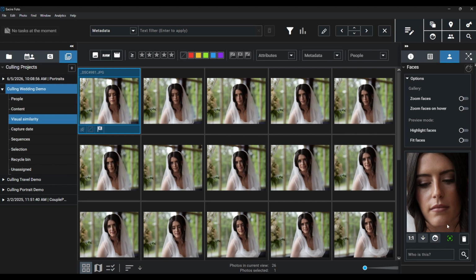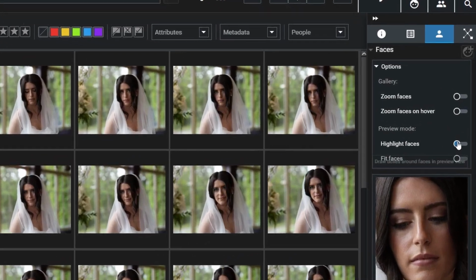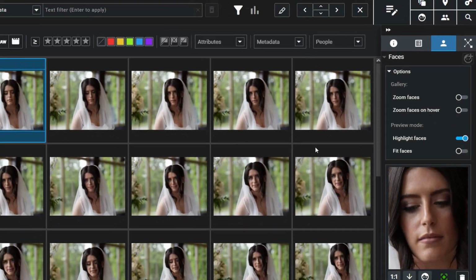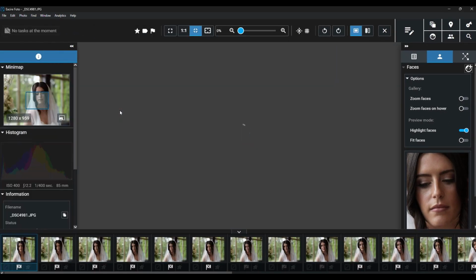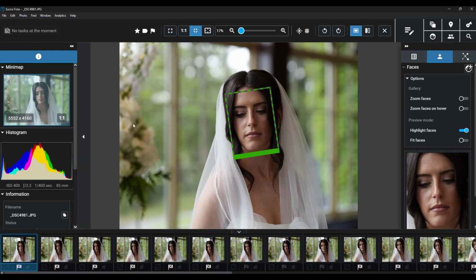And even better, this little icon here below the face will display a color corresponding to the focus. So the greener the color, the better the focus. And you can see this even more clearly by toggling on the highlight faces option here and then previewing the image.